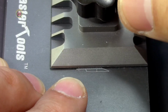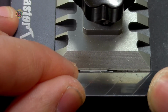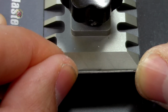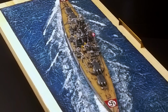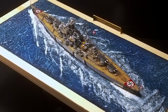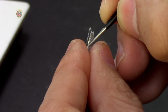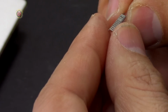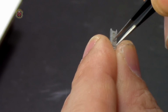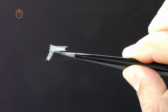I'm trying to make everything clearer, and as you can see, these steps, the first ones, were not as good as I intended. And please keep in mind, and I'll put a link to the video, that I did build several 1700 ships, mainly the Bismarck, and I used a photo etch set. That one is not easy, and even so, I'm out of practice. Let's admit this from the start. Even so, it was a lot of fun. The first 1 or 2 sets of stairs weren't fast, but then I tried to make my work better, and as you can see, nothing against my work up to this stage so far.